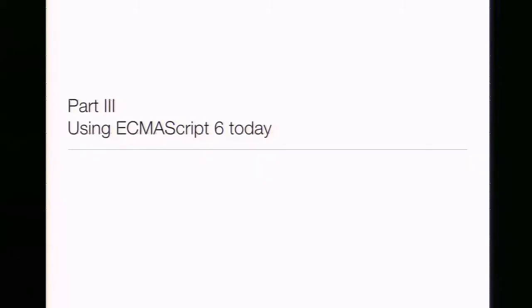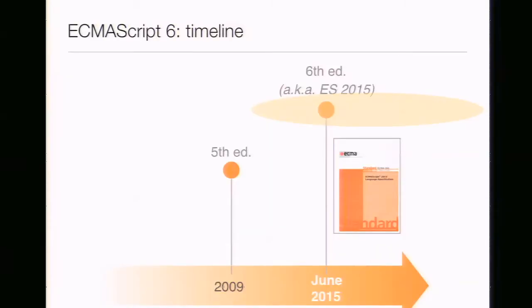So I'm going to transition to a third part of the talk where I want to talk a bit about how we navigate this transition period that we find ourselves in today. Because, as I mentioned earlier, ECMAScript 6 was published in June of this year, and you shouldn't expect that the spec is released and then next month or next day all the browsers upgrade and you get the 6th edition. The difference in complexity between the two specs is way too big for that to happen.